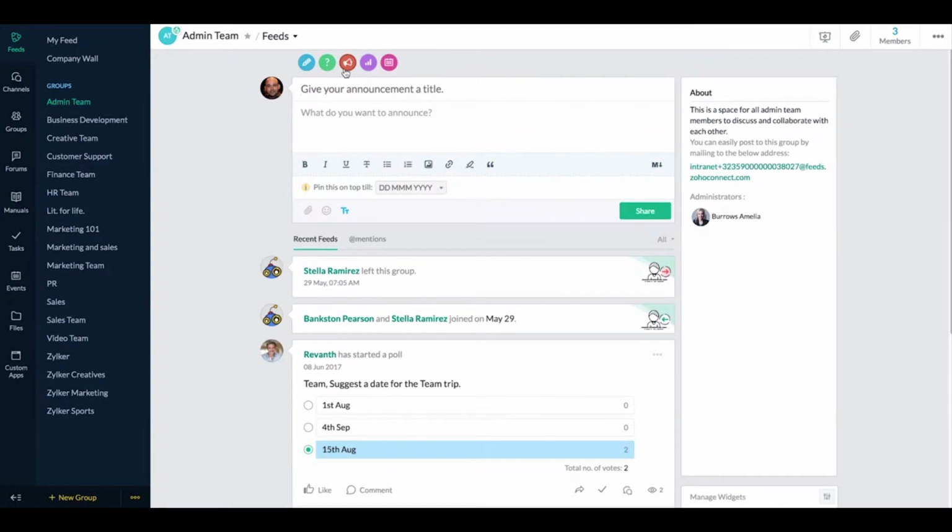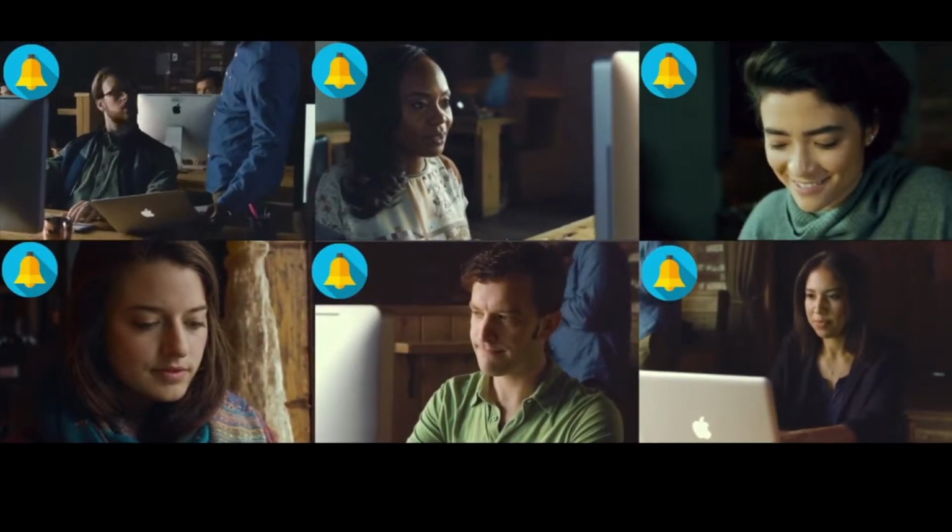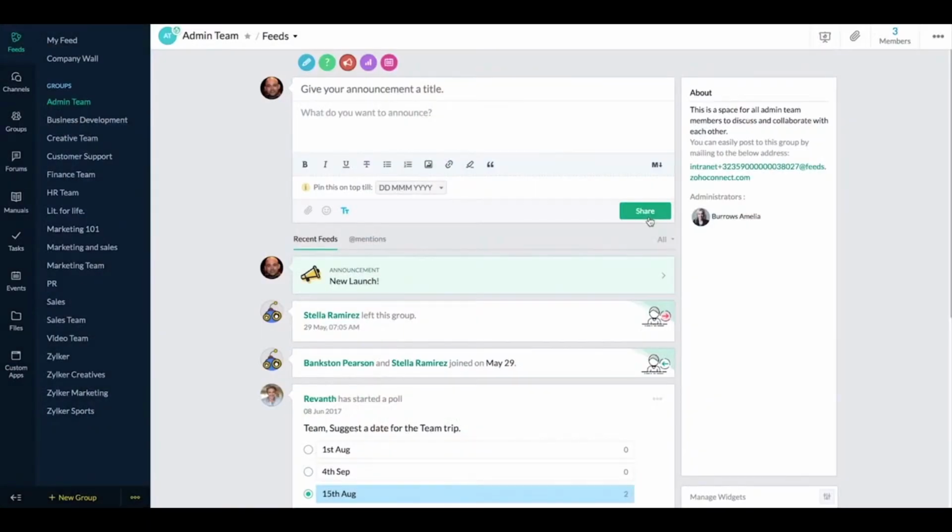The first type of post I'll show you is the announcement. Here you can post important news as an announcement on the main or a group wall. For example, you can enter the headline of an announcement to say, New Launch. You can then set a date until the announcement is valid to remain pinned to the wall where it is posted. Announcements is a special content type in that everyone in the group or network will also receive an email with the contents of the announcement. It will be the first thing your members see as it is pinned to the top of conversations and formatted for attention.